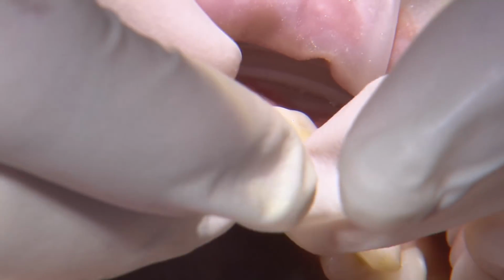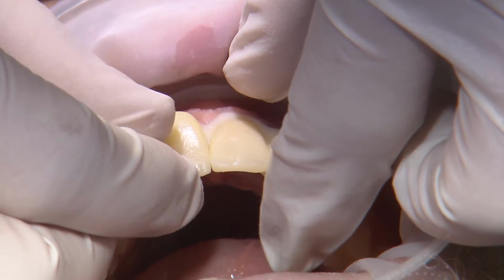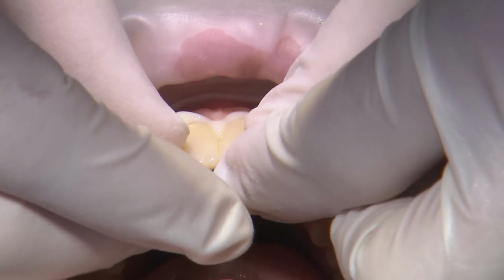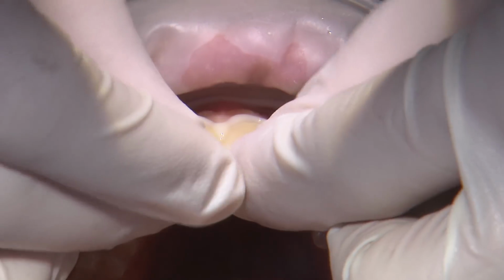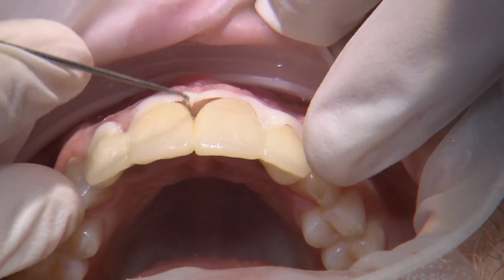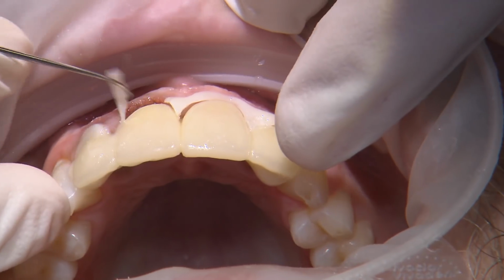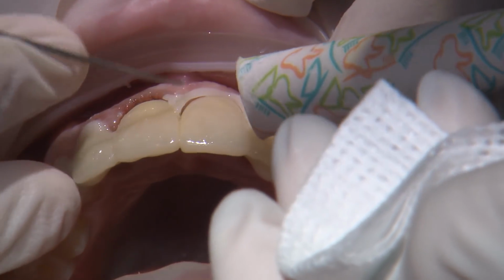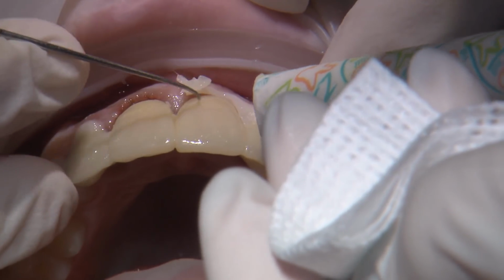One of the most challenging situations when provisionalizing veneers is keeping them in place while the finals are being fabricated. There's no temporary cement that I'm aware of that can keep these in place, and we don't have any mechanical retention to rely on. So I found the only way to hold these on is to bond these in at the center of the labial surface.